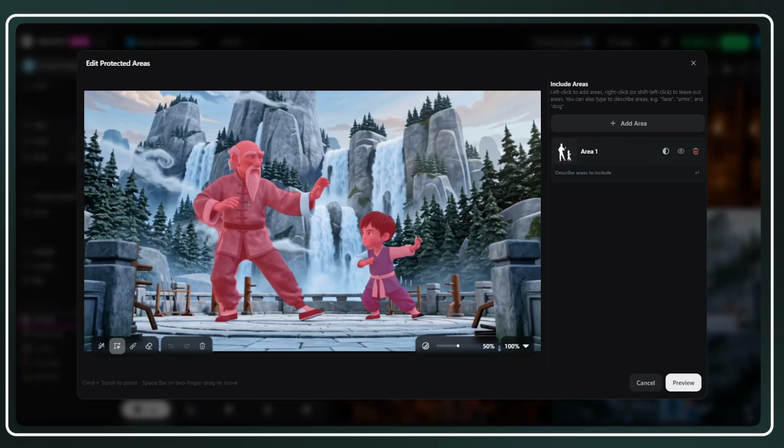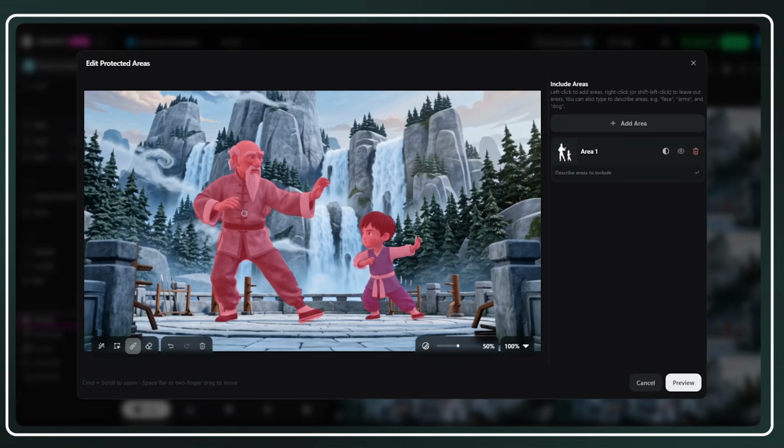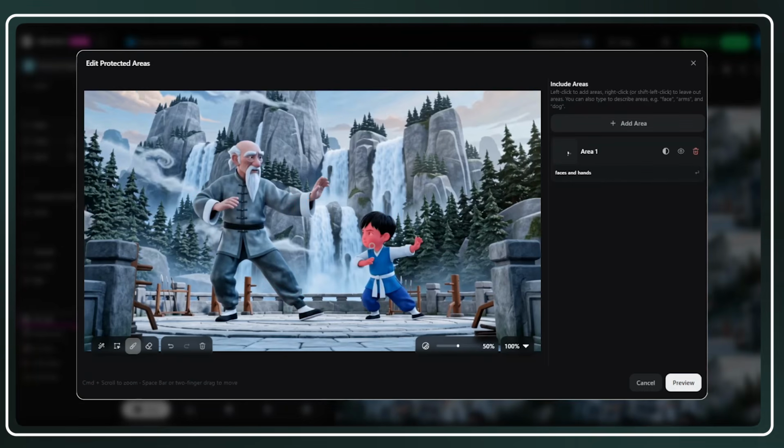So in our case, we want this part to be unselected so that we can be able to see the logo that we've just placed there. The best option I will go for is only to highlight the hands and the face of my character. I'll leave everything, the costume, unhighlighted, but I'll just skip the hands and the face of my character. I can manually highlight, or I can come to the describe section here on my right and I just type in faces and hands and hit enter.